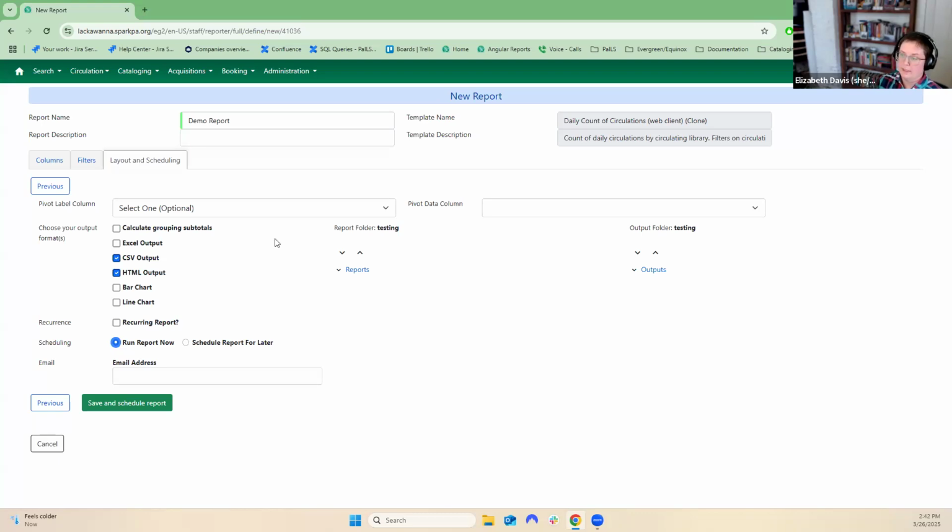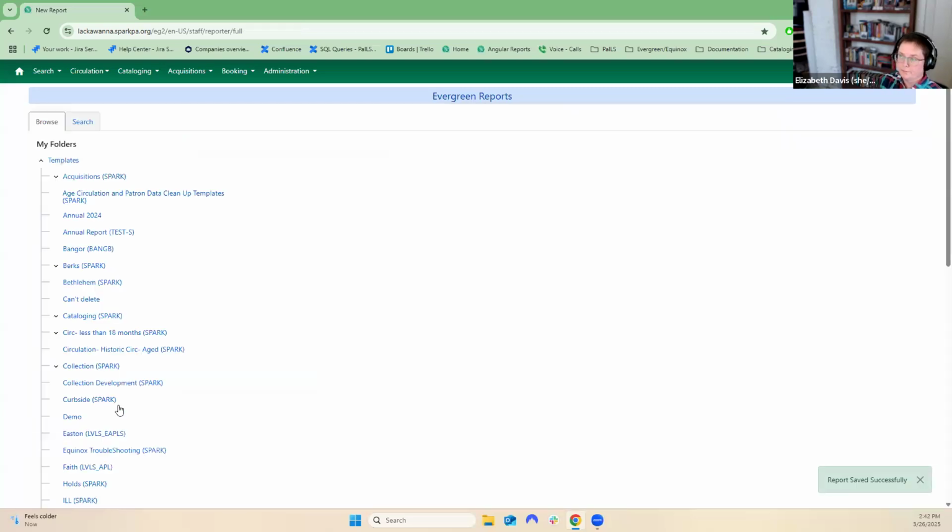fields are displaying correctly. So we have our folder selected, we have all of our filters selected, we're not getting any warnings, we're good to go to run it. If you want to put your email address in there to get an email notification when it has run, you can do that. You don't have to. You can hit save and schedule a report. You'll get a little toast that says report saved successfully.